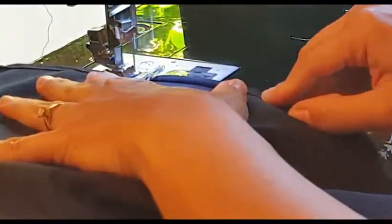And the last thing that was left to do was to hem the bottom of the skirt, where I just folded it in twice and made a small stitch around with my sewing machine.